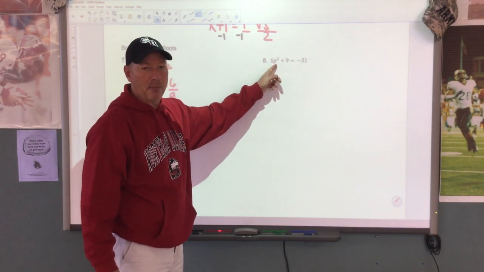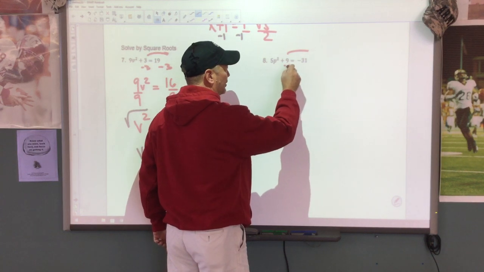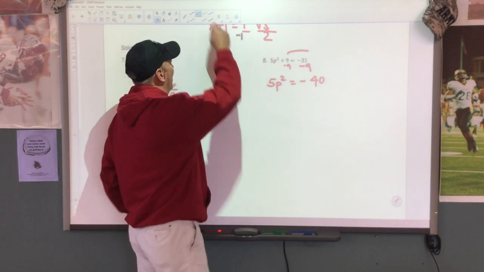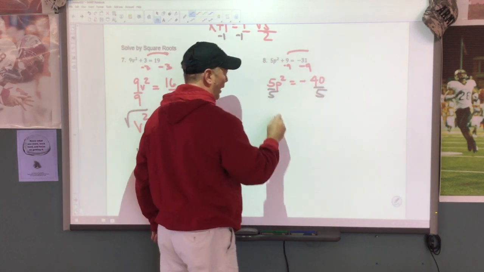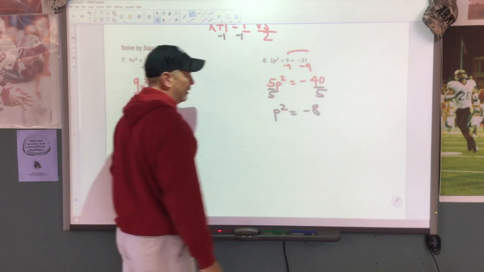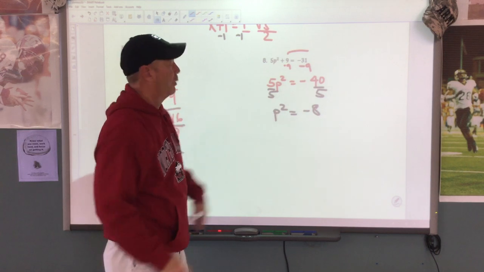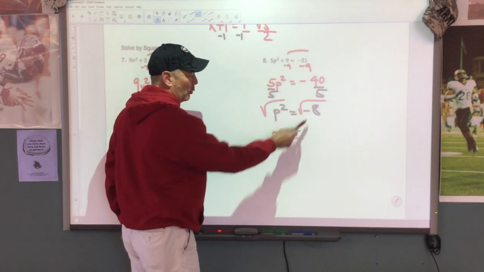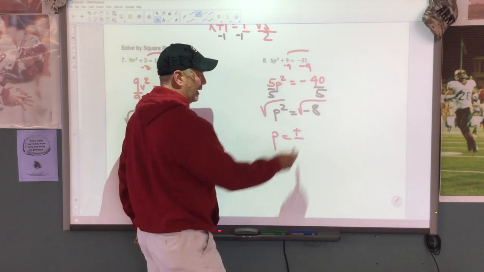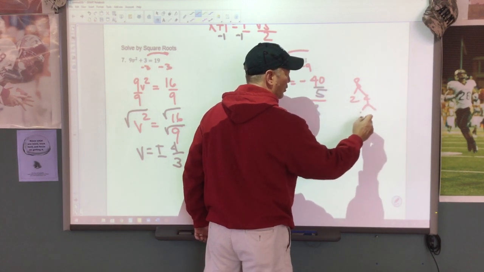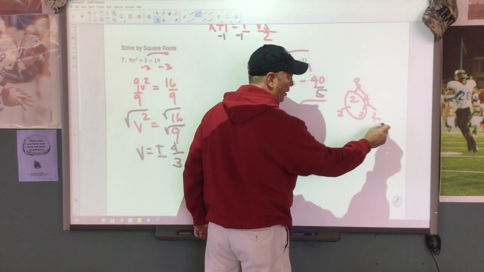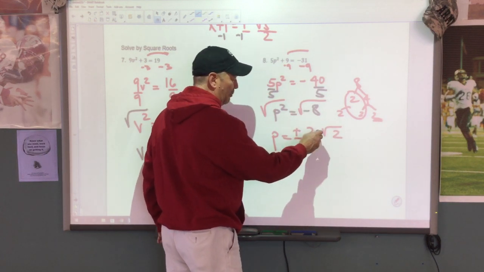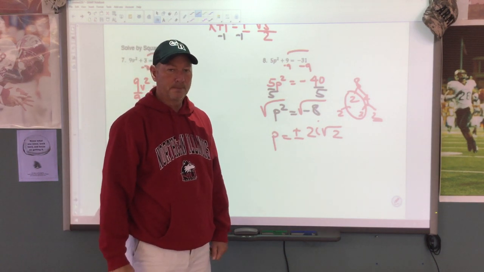Over here, I still need to get my p squared by itself. I'm going to move the 9 — minus 9 on both sides. 5p squared equals negative 40. I divide by 5. I have p squared equals negative 8. Since my variable squared is by itself, I'm ready to take the square root. p equals positive or negative. I know that when I take the square root of a negative, I will get the letter i. But this 8 is going to break down into 2 times 4, which is 2 times 2. Here's a pair — a 2 comes out, that 2 has to stay in. So that's going to leave me 2 square roots of 2, but this negative will get me an i. So this is going to be p equals positive or negative 2i square roots of 2.